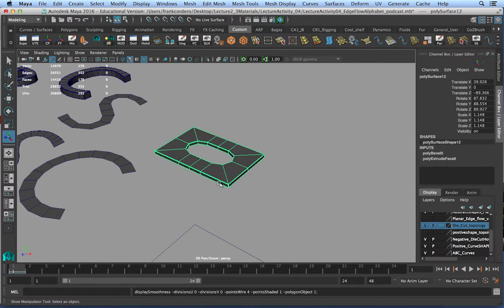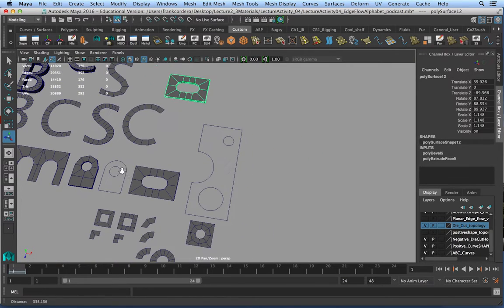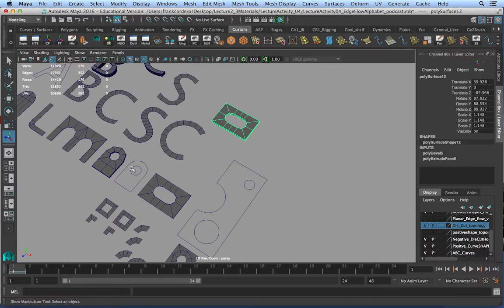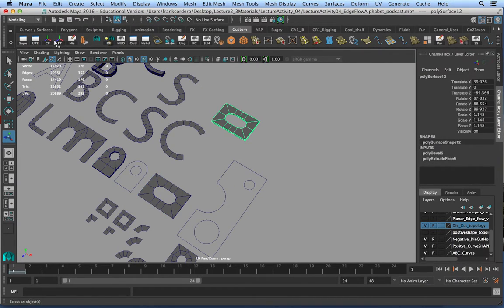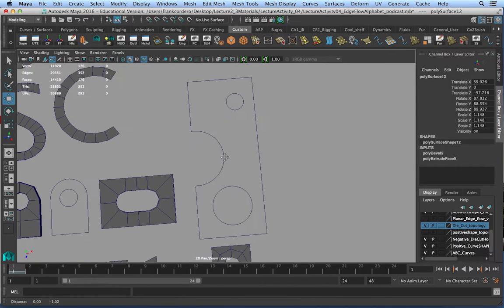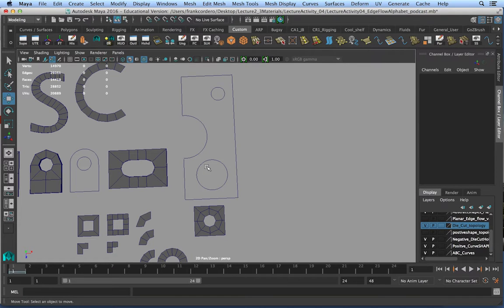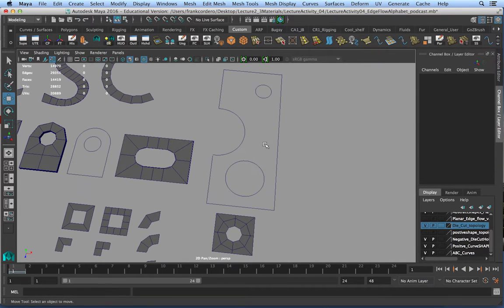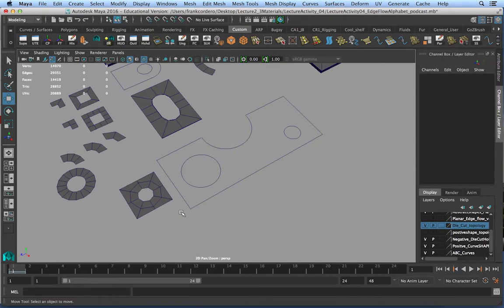All right. And just so you know, that's also the beginning of other formations as well. So we did a shape like this, a shape like this. Well, what happens when we have something that's a little bit more complicated? Something like this. Well, this is where we've got to get a little bit more thoughtful with the way we arrange these edge flow patterns to be able to get something like this.